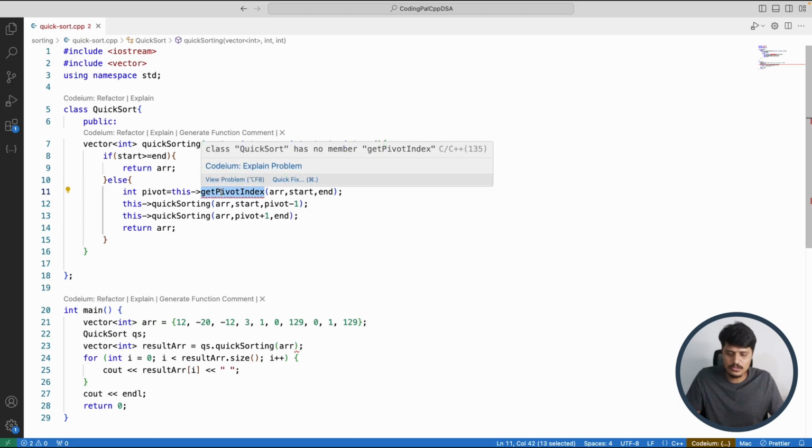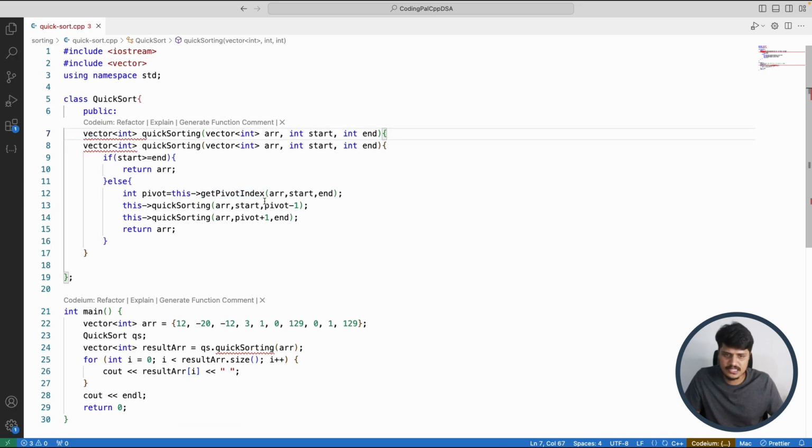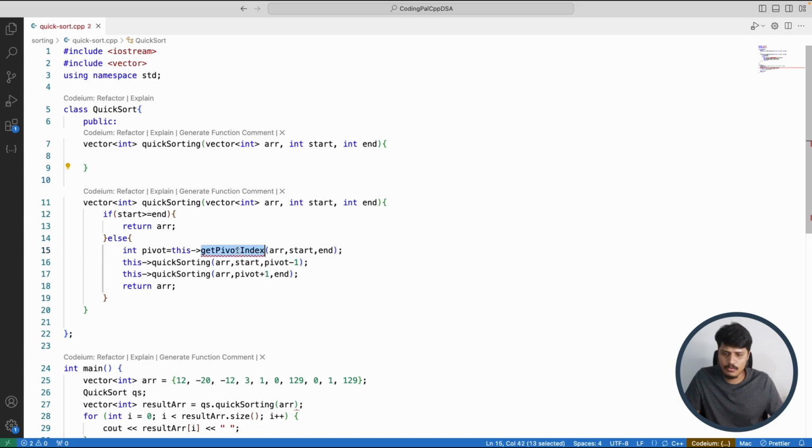Now we still have this get pivot index implementation pending. So let's write the function for that. Here let me copy the same function signature and paste it here, and later modify the function name to get pivot index.